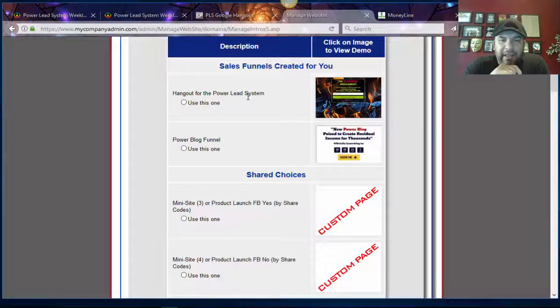I want that link, hangout.robertjeter.net rather, to go directly to the Hangout page. If I want to create another subdomain and tag that to the lead capture page, then I could do that later. But what I want to do right now is just connect to the Hangout page itself, the presentation Hangout, with this link. Okay, so I'm going to bypass sales funnels created for you.